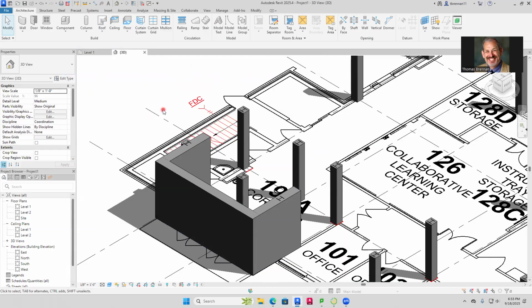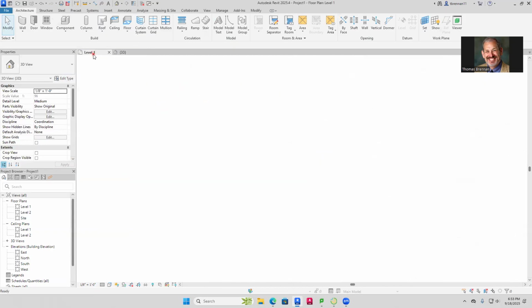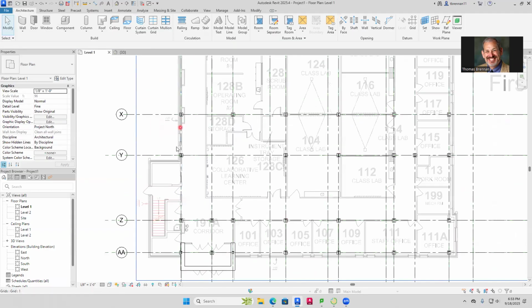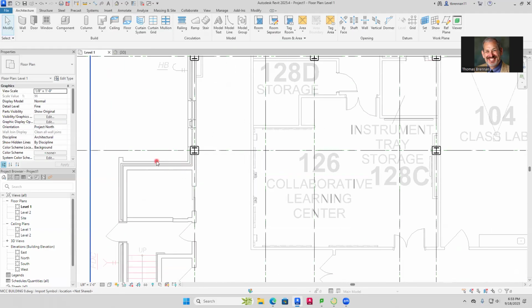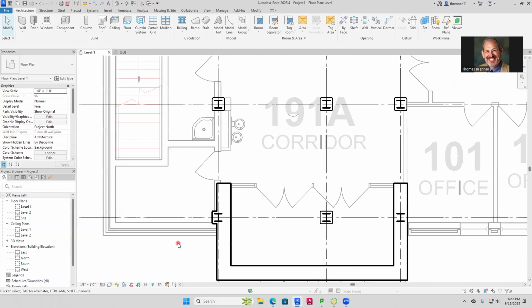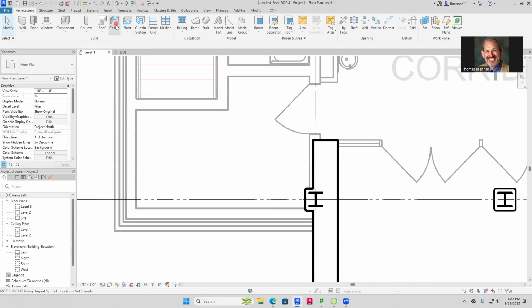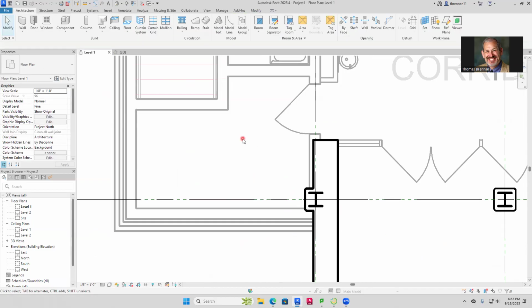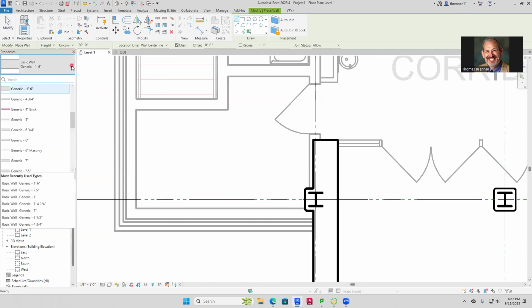There's 219 columns, and the walls are going to run throughout the whole thing. So let's pick an easy one here. Let's go to level 1, and let's go over to here. Now, see this outside wall here? There's actually an outside wall that goes around the perimeter here. And what I'm going to do is find out what that is. So let's go over here to the left, and I'll do another dimension here, from here to here, and that tells me that's 1 foot 4 1/4. So I'm going to go over here to my wall and see if I've got a 1 foot 4 1/4 or something pretty close to that. I do. I have a 1 foot 4 1/4 right here.